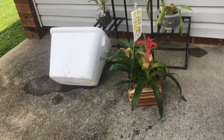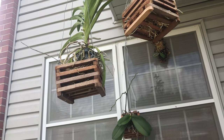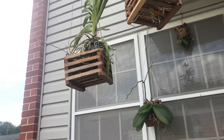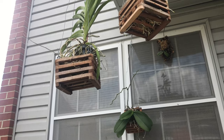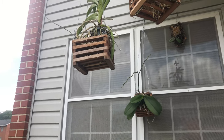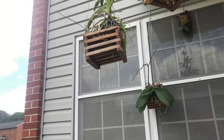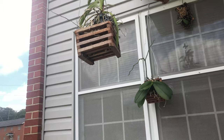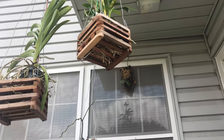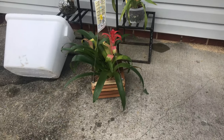I'm going to put my beautiful Vanda in there because, as you can see, I have new root production, but that basket is just way too small for it. That's the problem many of us are having — we're buying these Vandas and we don't know how to care for the roots or how to position them in a pot because they have very sturdy roots. So I chose to just get a bigger basket, which I thought would be the easiest.